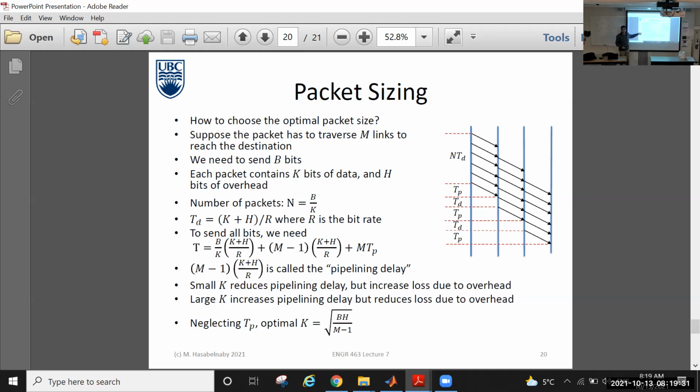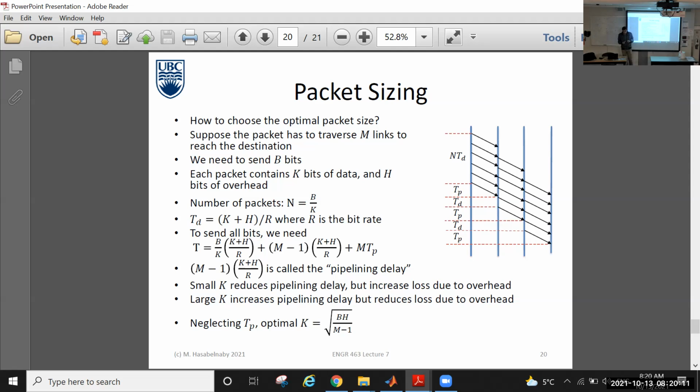So we will take the first derivative with respect to K. And after taking the first derivative, we will make this first derivative equal to 0, so we can solve this equation for K. So after taking the first derivative of this equation and neglecting the value of propagation delay, we can obtain the optimal K to be equal to this value.